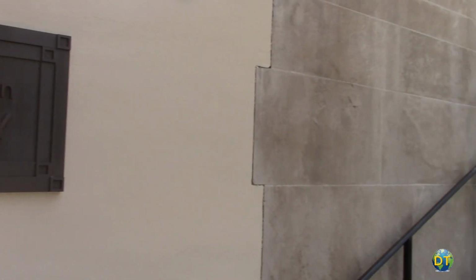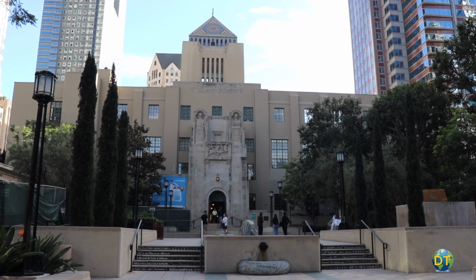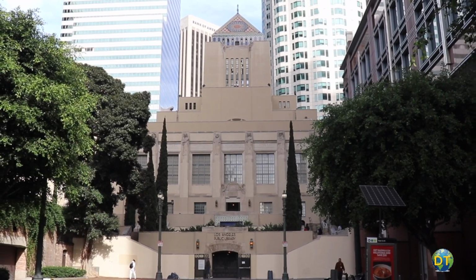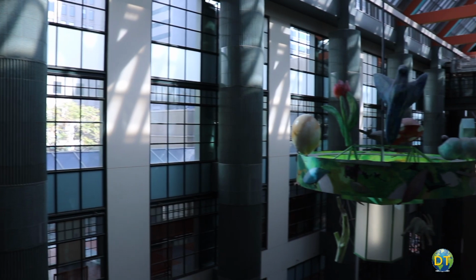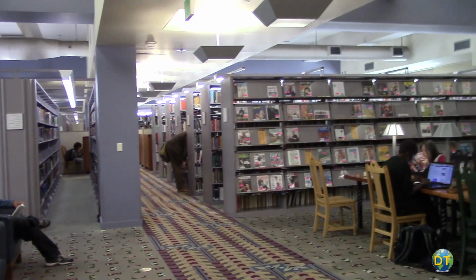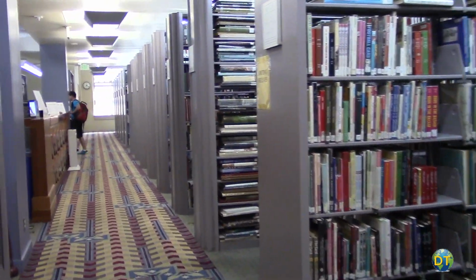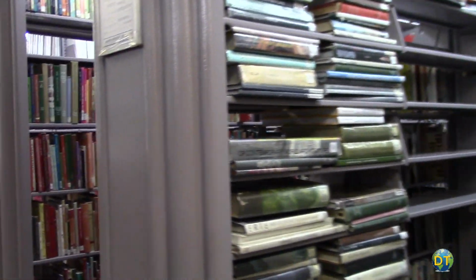The Richard J. Riordan Central Library in downtown Los Angeles is both a public research library and a major architectural treasure. The original 1926 library and its 1993 addition are a major part of the city's historical downtown. It is the third largest library in terms of books and holdings in the United States. The library holds more than 10 million items from rare publications, popular fiction, historical maps and photographs, and U.S. patents.